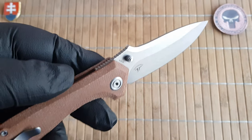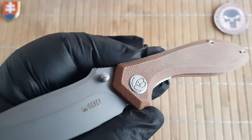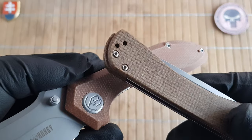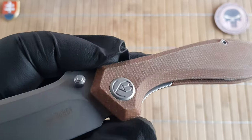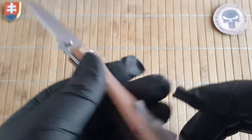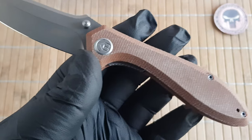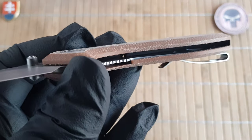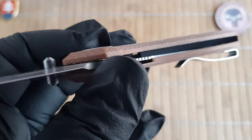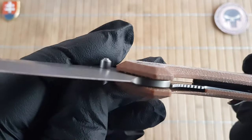The handles are made of your standard Chinese brown canvas Micarta. This is not the OG stuff like Kaiser released a couple of years ago, but the standard canvas Micarta that has been used by lots of companies like Viper on their CVV line and QSP and so on. We have stainless steel skeletonized nested liners — really nicely and deeply skeletonized so you can save on weight. The pivot assembly rides on KVT cage ball bearing washers.